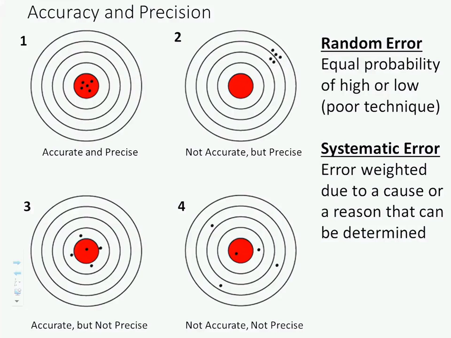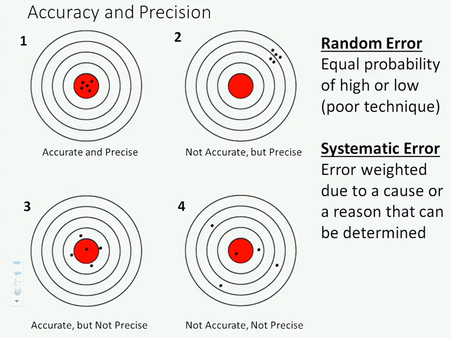But let's think about what would happen if there were no wind and they were shooting at the same target versus if there were wind. Let's say there was a whole lot of wind that day that the shooter did not account for. And every single shot, let's say it was coming in from the right, going to the left. What would happen to their shots? Their shots could all be skewed to the left. Why? Because that wind was causing their shots to go toward the left.